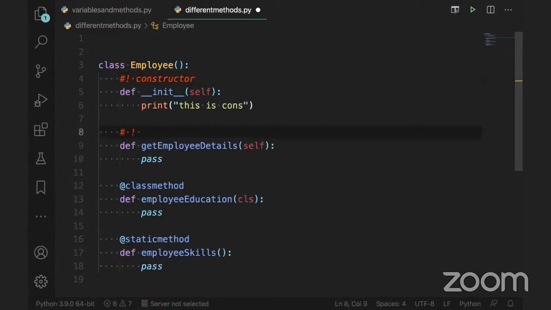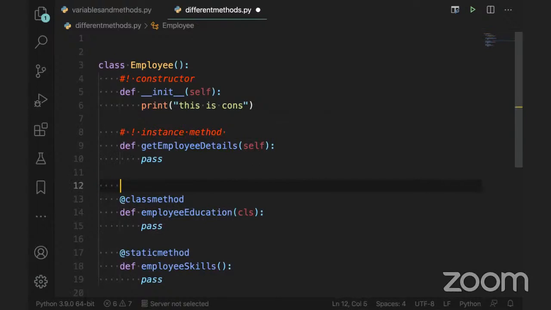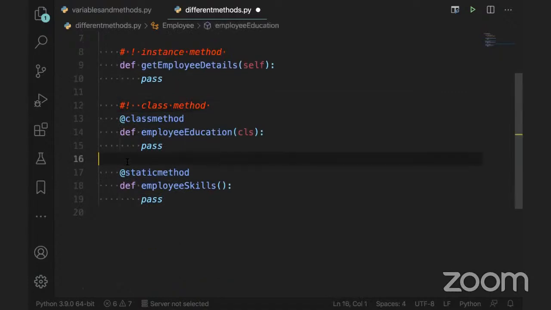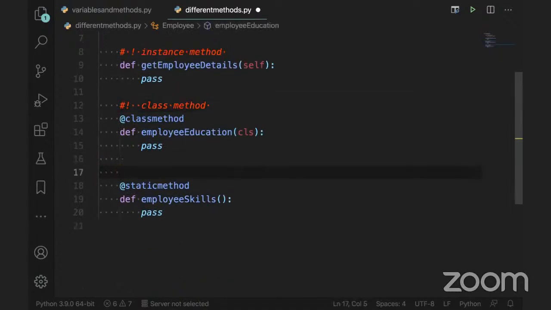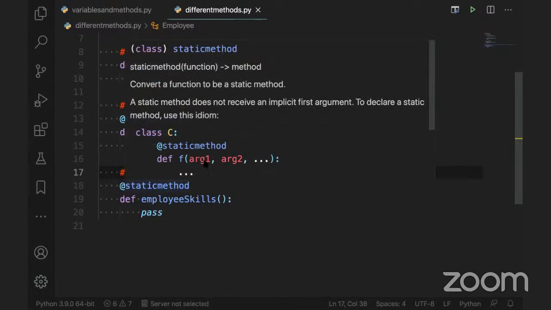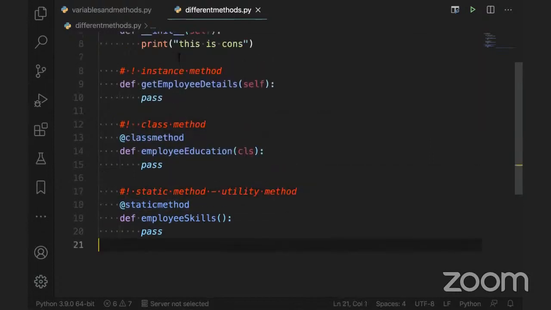This one is the class method, because we see a decorator and the first parameter is cls. And the last one is a static method, which we can also call a utility method.